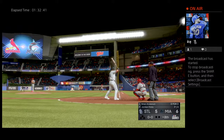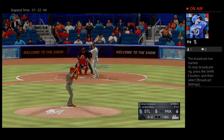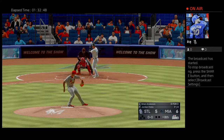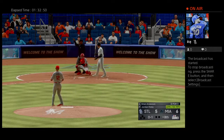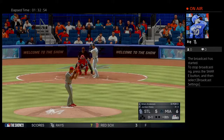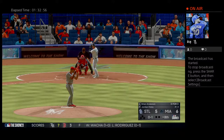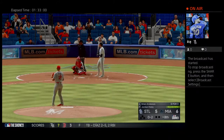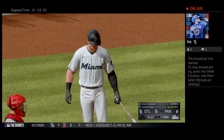Brian Anderson. Ready to deliver. Here comes the first pitch. There's a fastball on the inner third taken for a strike. Great job by the pitcher right there, changing eye levels. We all know he's a sinker ball pitcher, but if he could throw some four-seamers up in the zone like that, it could work for him.